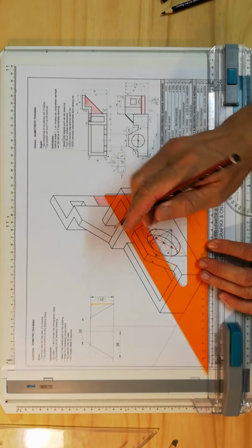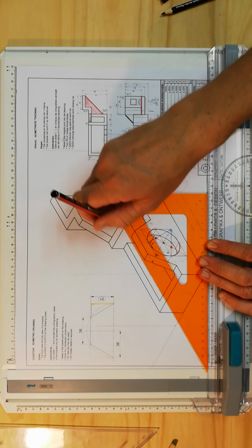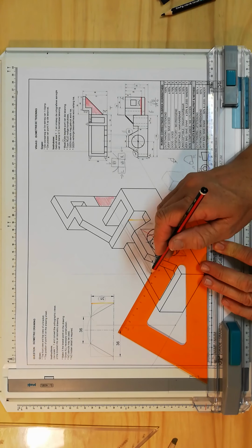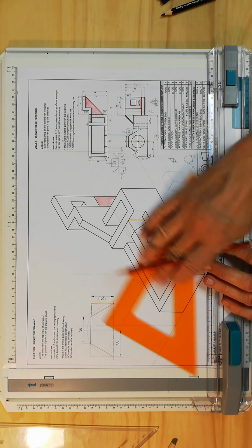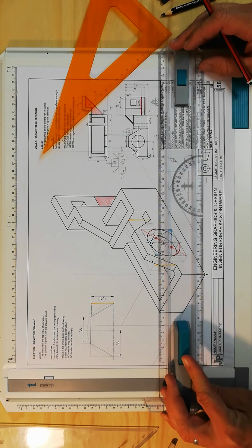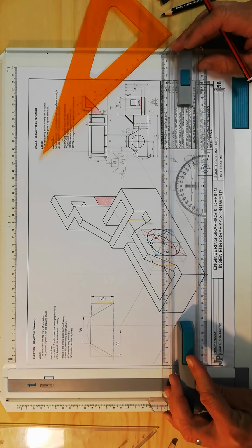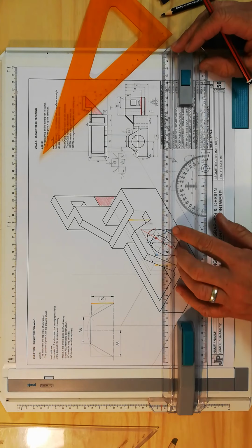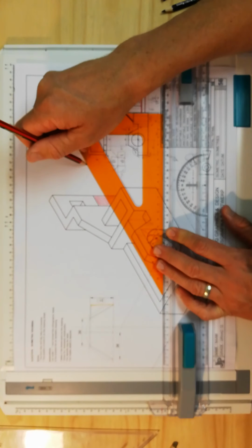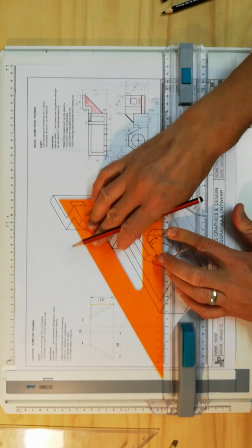I measured off once and I just draw my line 30 degrees to the one side. I draw my line 30 degrees to this side. Guys, you can extend that line simply. I'm just going to move my ruler up and I'm going to place it once again on the given lines. Just going to extend this line straight through.